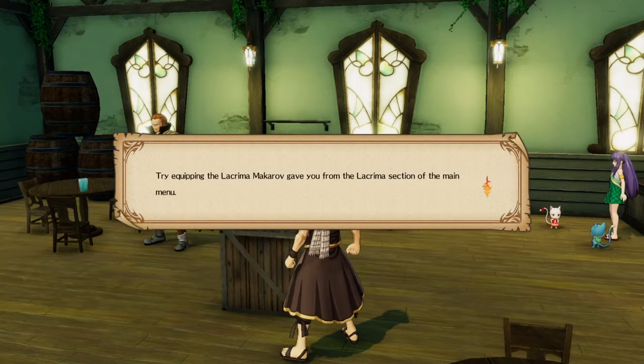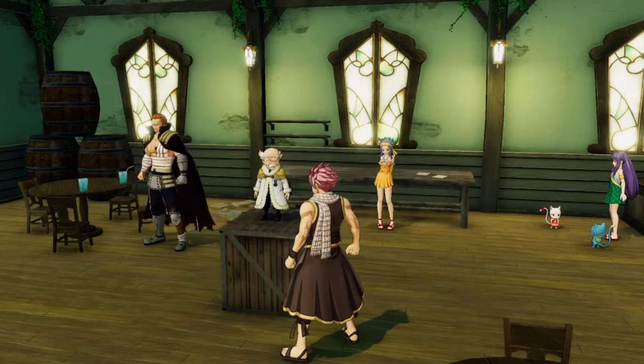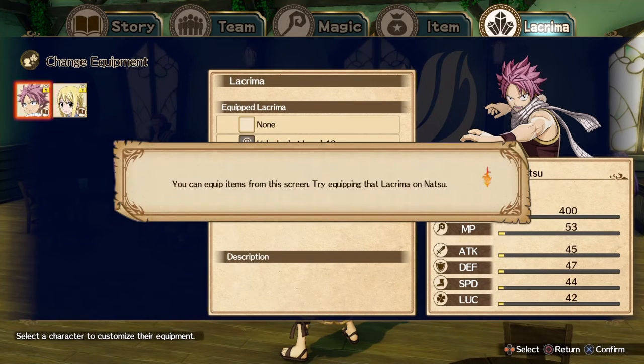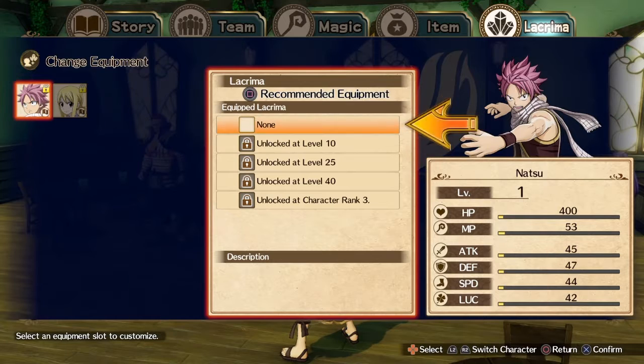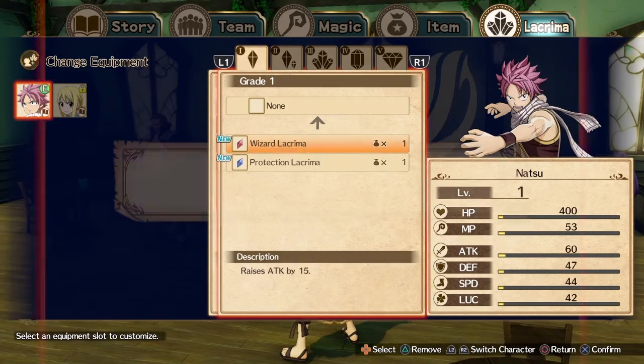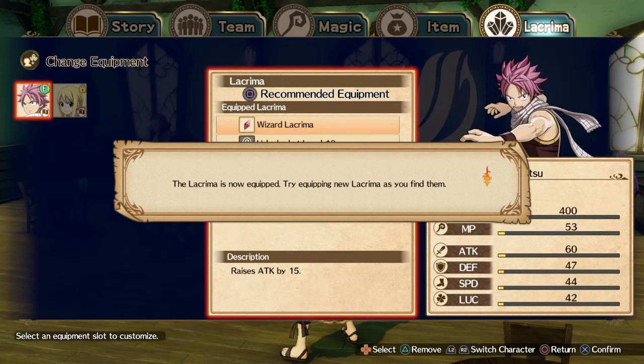Try equipping the Lycorum Makarov gave you from the Lycorum section of the main menu. Okay, so change equipment. You can equip items from the screen. Try equipping that Lycorum on Natsu. Okay, so we've got raise attack by 15. The Lycorum is now equipped. Try equipping new Lycorum as you find them.